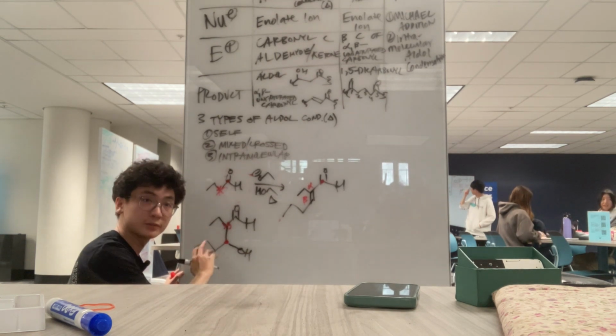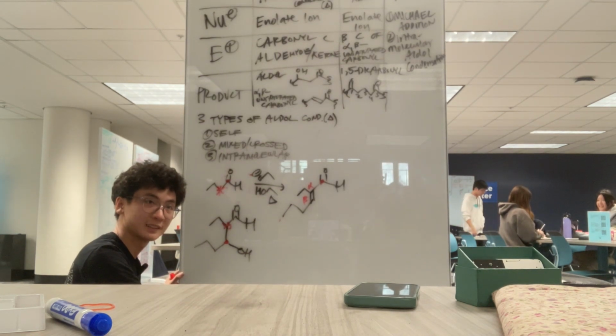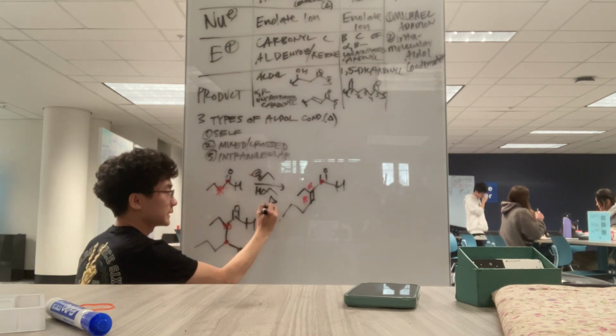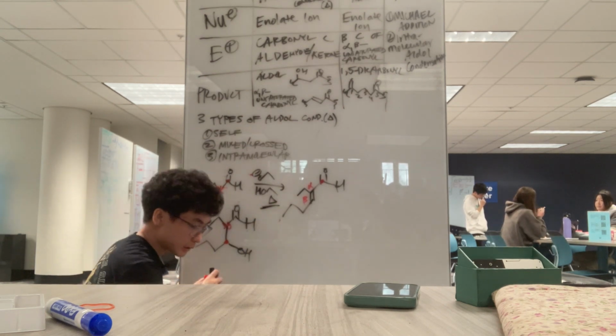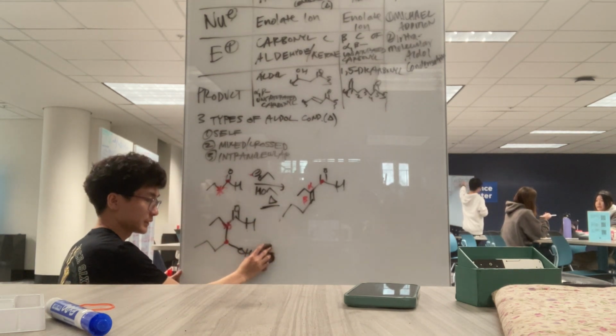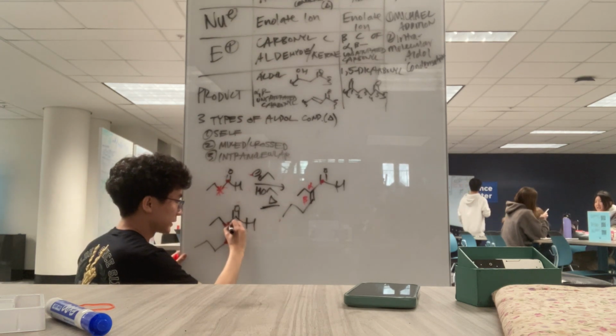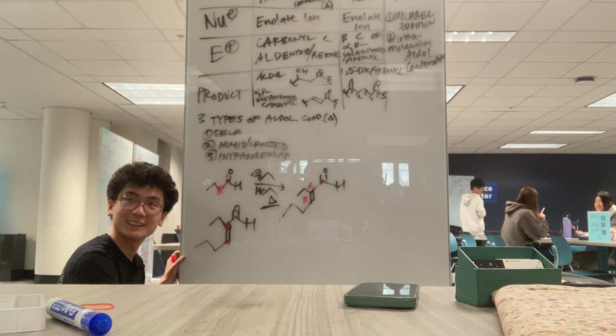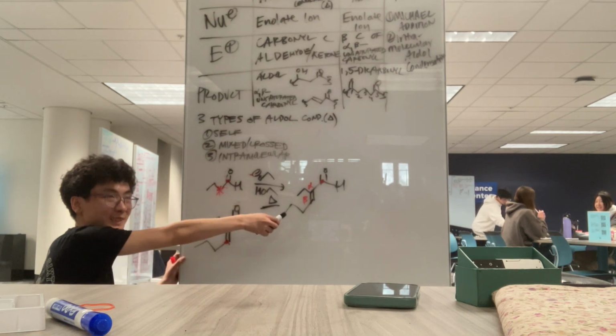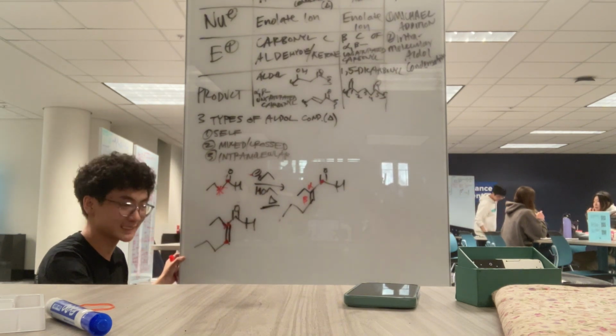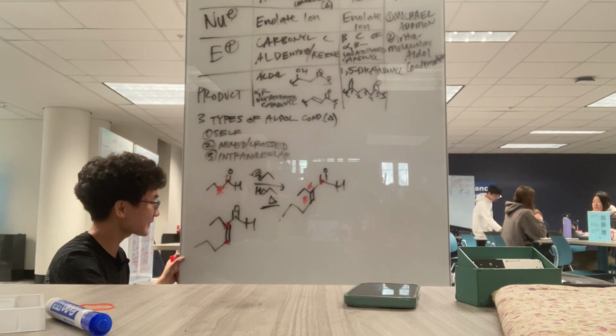This is going to be your product if you have no heat, if you're low temperature. This is your aldol addition product. But because we have heat here, we're going to completely get rid of the OH, right? Completely get rid of the carbonyl of the dot and put a double bond between the star and dot to get your final product right there. So that's how you could quickly predict that product, without doing the whole mechanism, to save time on the exam.